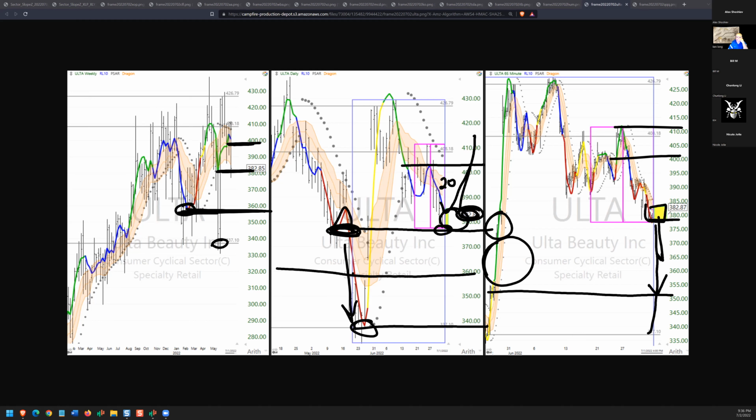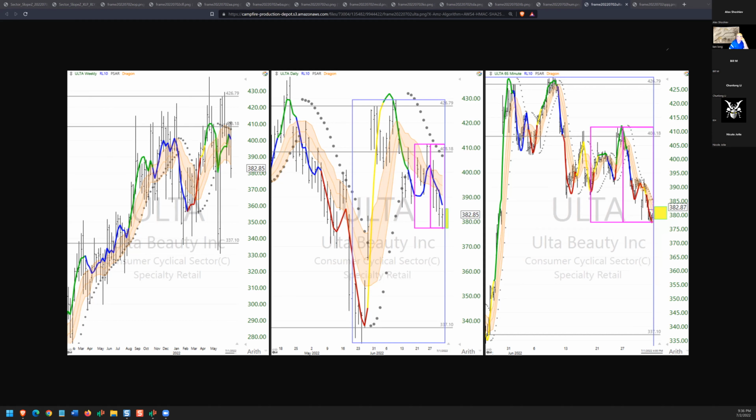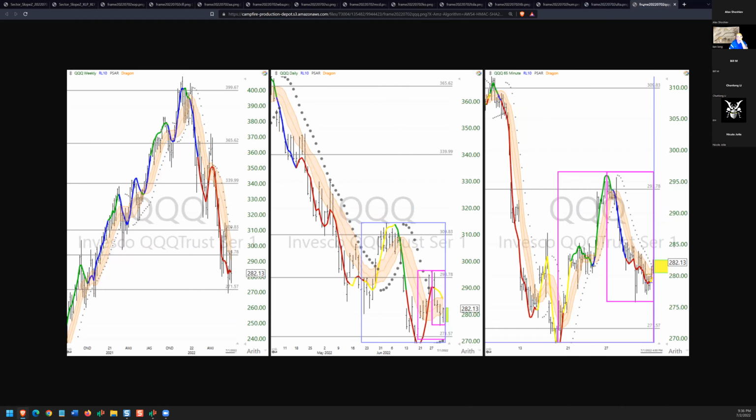So I like this on the downside more, to be honest. When this collapses, it collapses hard. So that's a value trade. This is a fear trade. So I would really love the short side on that one. I guess I could play the tactical upside, but if that starts to fail, be all over that one. A beauty product, I mean, for crying out loud. War in Ukraine. Don't invest in beauty products in wartime.